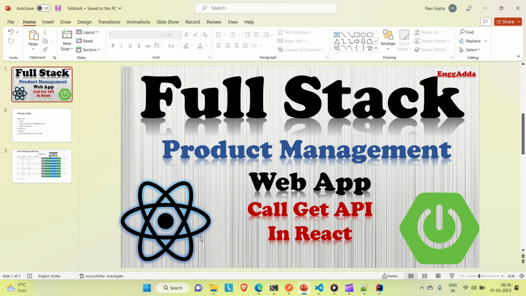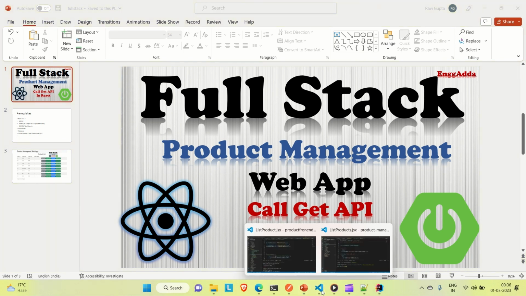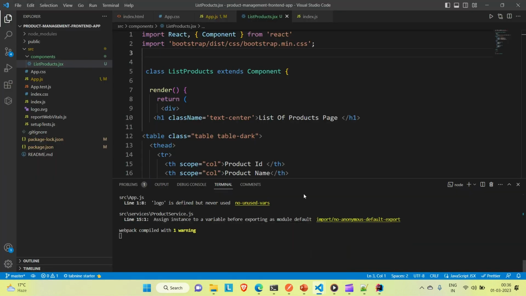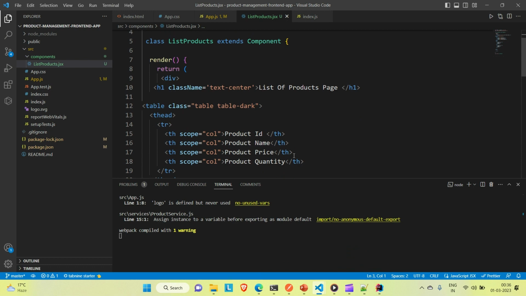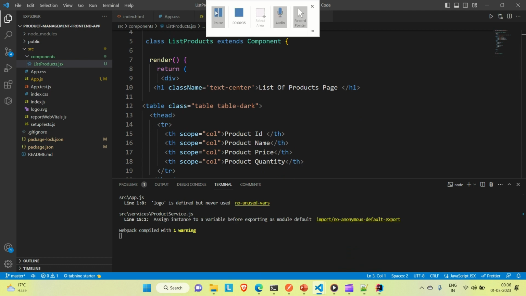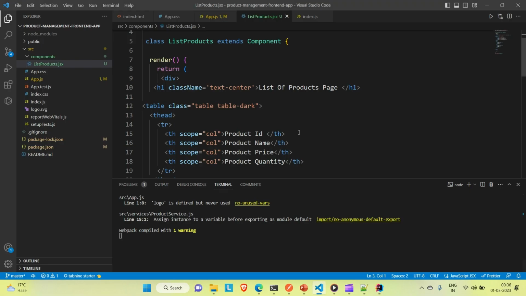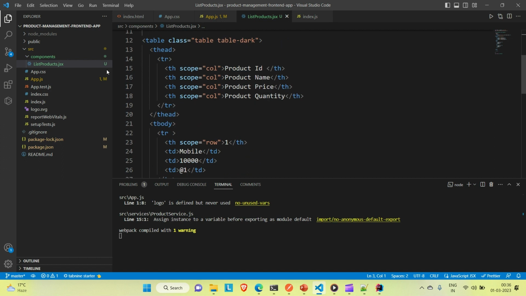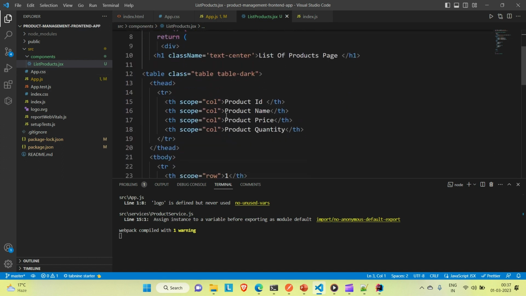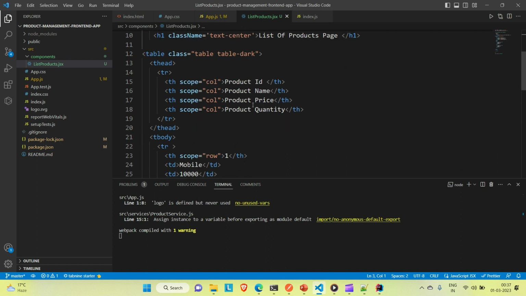So let me go to the Visual Studio Code, and this is the application, and this is the component that we have created. It was rendering some static data.